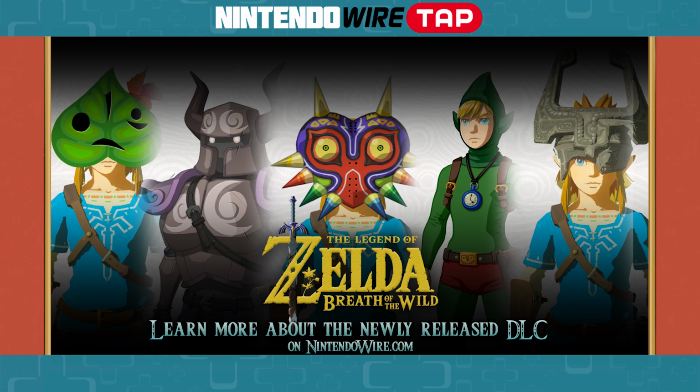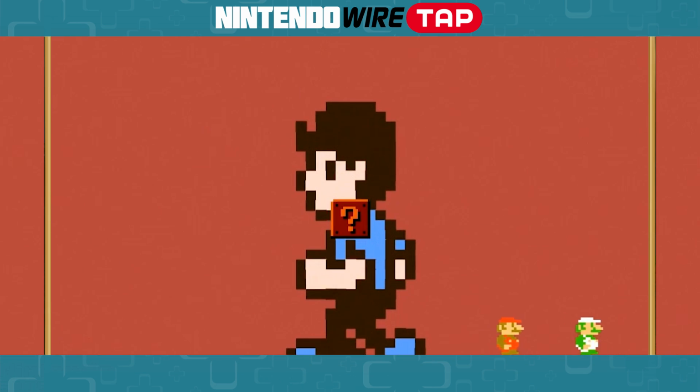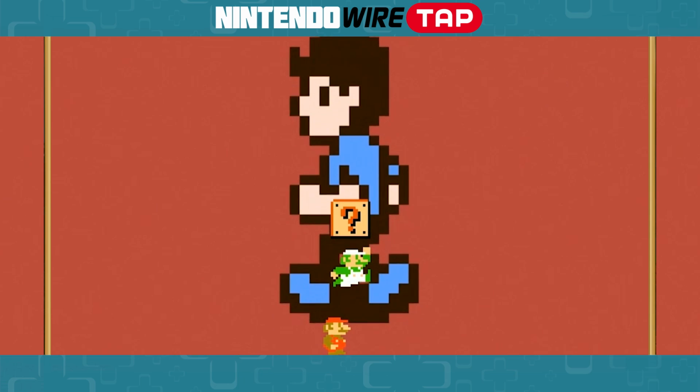First and foremost, Nintendo of America has just unveiled the first of the two DLC packs coming to the Legend of Zelda Breath of the Wild later this year. The DLC is entitled The Master Trials, and it contains several pretty amazing additions. The first one being the Trial of the Sword.